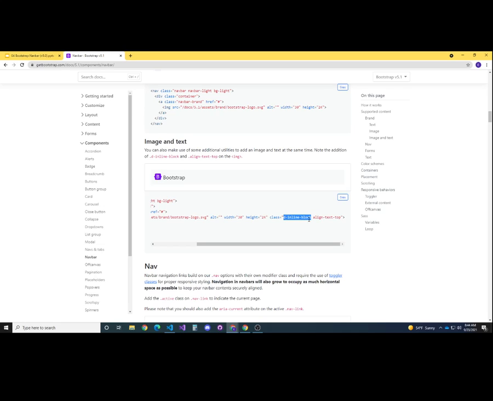We've talked about inline block one other time. Inline block is a display property that's a hybrid between display inline and display block. Right? You get a little bit of both. So it doesn't cause a line break because it's display inline, but you can set custom width and height because it's a block. So that's what display inline block does. And then it says align text top, so that's going to get the text to go towards the top of the image or around the image.